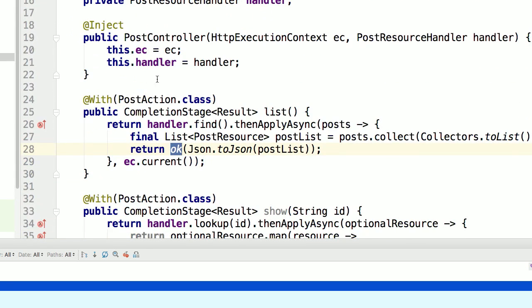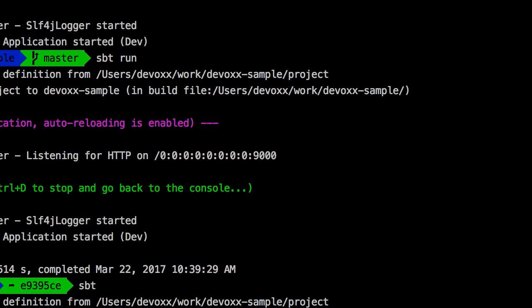As long as you're actually specifying that you have a different thread pool and you pass an execution context, you can send in a completion stage of result to Play. And the completion stage of result to Play just says, get to this when everything else is good. So it will render, then there will be another execution context that comes along. But at the end of it, you will have a joined up completion stage, and it will just keep running through that. And if it's blocked, it'll do work stealing, it'll move on to something else. So those cores will always be kept busy. So let's see that at work.